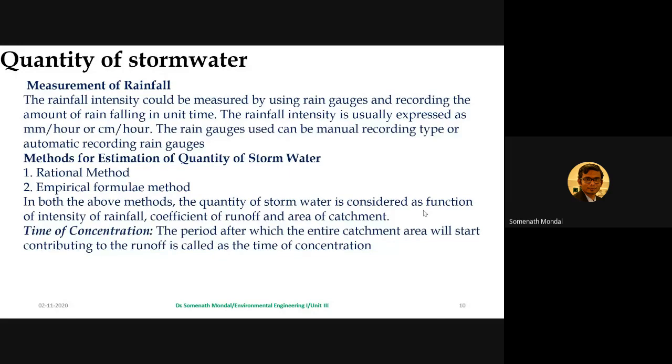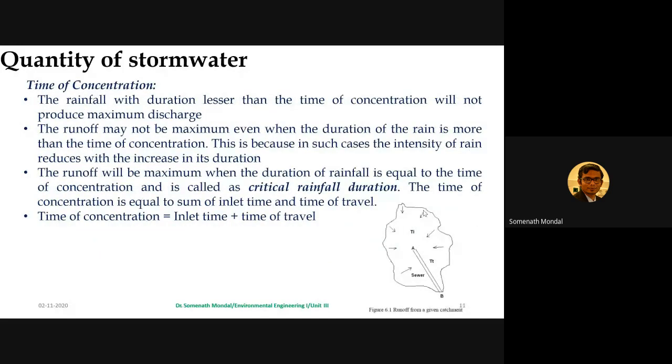So time of concentration is different from the starting time of the rainfall. There is a significant time lag between the time of concentration you start counting and when your rainfall has started happening. So this is very important to remember, that there is a difference, and that depends upon several other factors, mostly the surface characteristics of that particular catchment area. Fine. So what are the different aspects of this time of concentration we are going to discuss now?